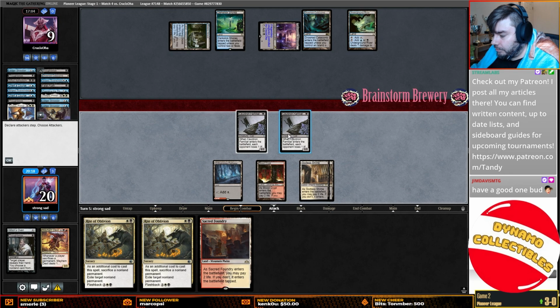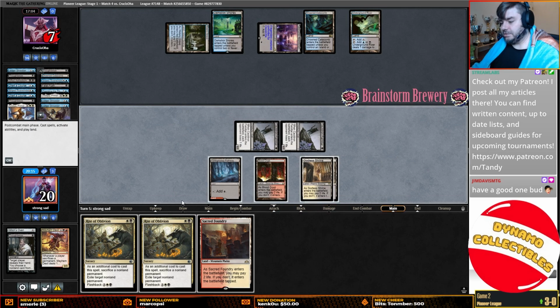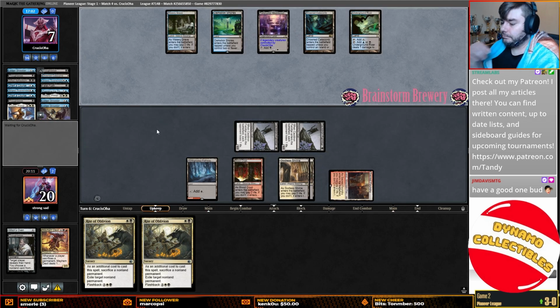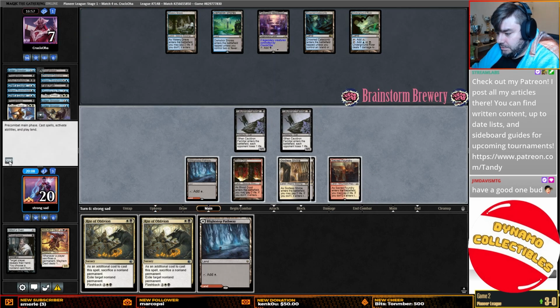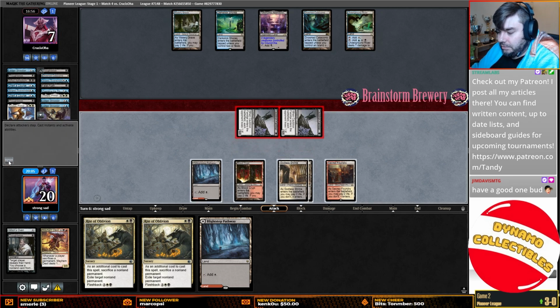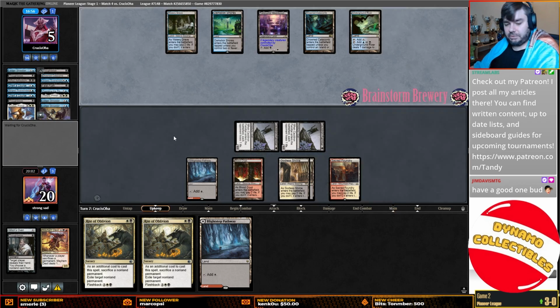All right. I'm running out of patience here, chat. Maybe these draws aren't very good. They're out of stuff too, though, but maybe they found it last turn. They didn't. All right, let's keep on jamming, I guess. We both just kind of Thoughtseized each other into oblivion. Their graveyard is huge because they milled a bunch, not any other reason, really.